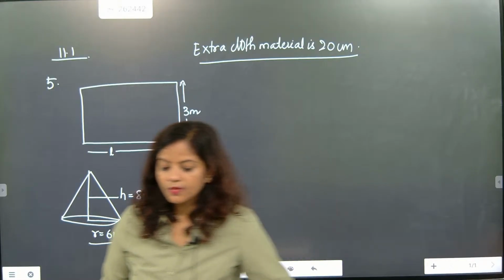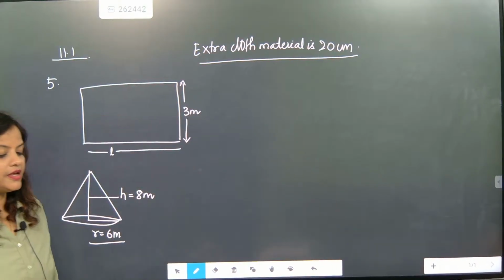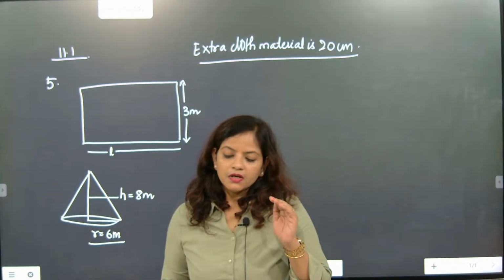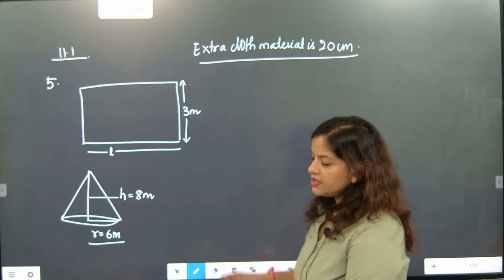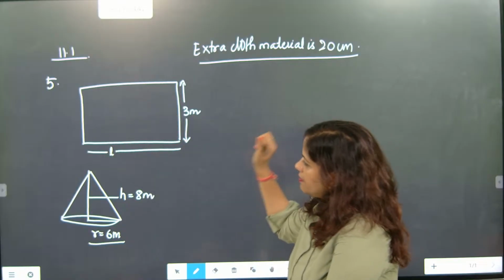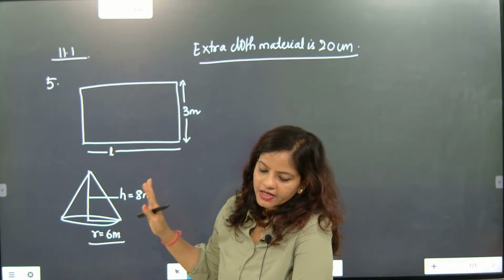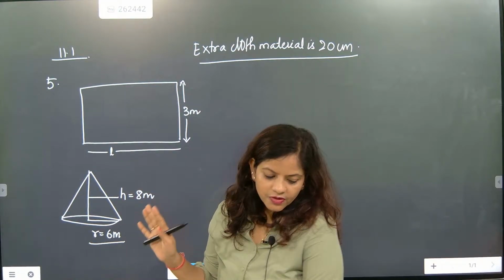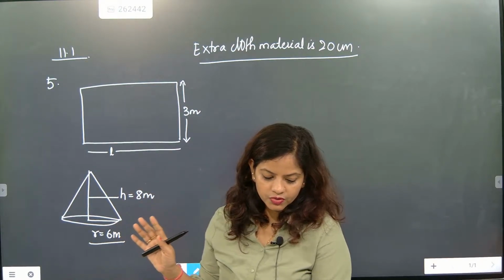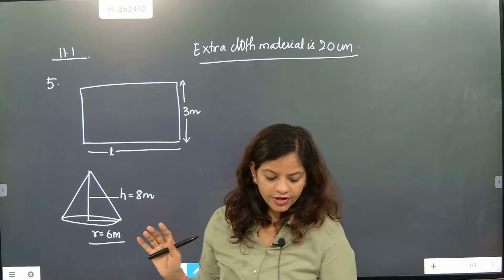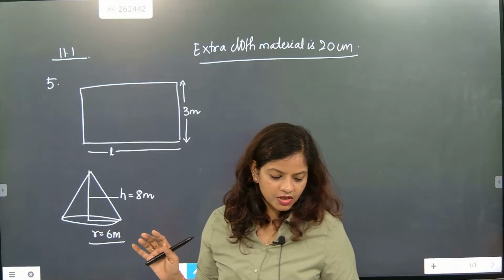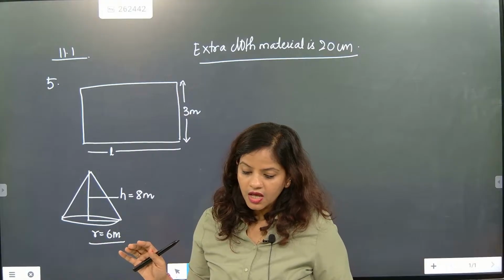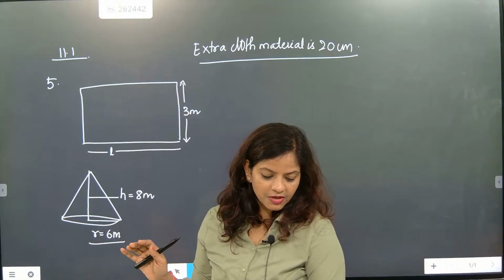So now beta, here you need to understand that the extra cloth material is 20 centimeter. Now you need to understand how much the length will be exactly. So we need to remember that the extra length of the material is exactly going to be used. So how many of you want to solve this question? Come on, try this question out. Everyone start solving this question, please. How to solve this question? Let's see this part, beta.